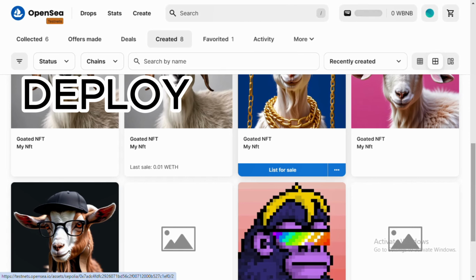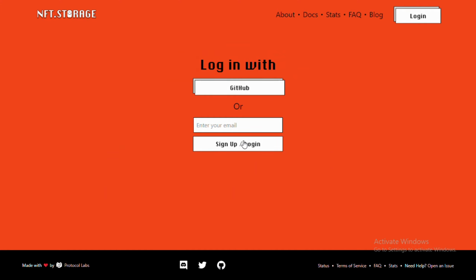In order for us to get started, we'll be needing an ERC-721 smart contract. We'll also be needing an NFT storage for storing our images and our JSON file. This JSON file contains the name of an NFT, our description, and other metadata. In order to use the NFT storage, we have to get an account. If you haven't gotten an account, I expect you to sign up, then create an account with them.